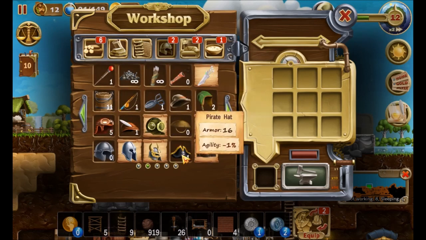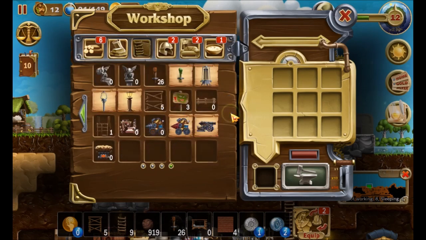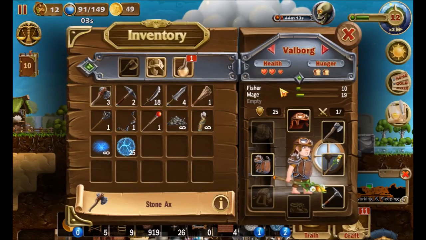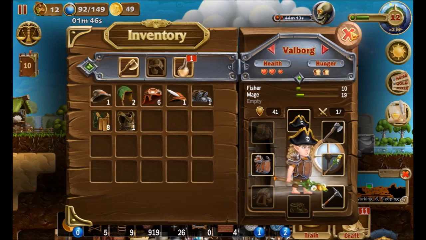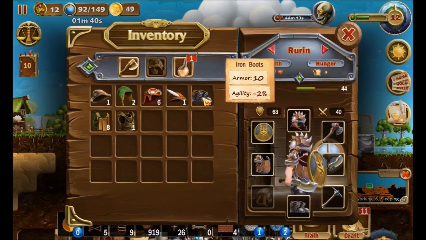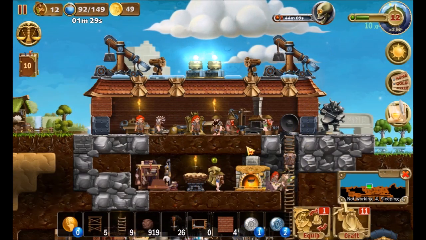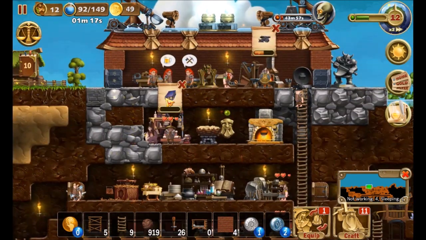Oh wait, what? A pirate hat? Oh, that's cool. I'm going fast for here, I don't see the... Oh, there it is. Okay, build me the cannon. And who should we get the pirate hat to? To you? Oh man, she looks so cool. Let's give you this. Sure. Oops. I sent them to sleep. Okay, keep working on that.